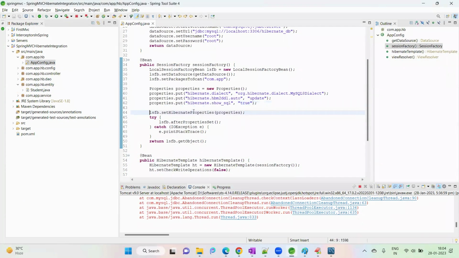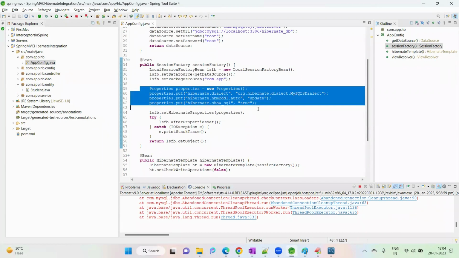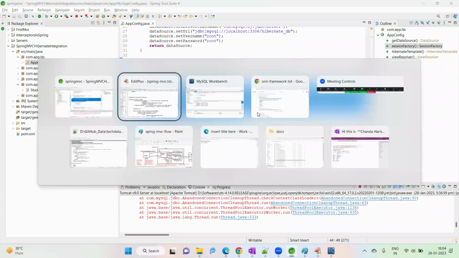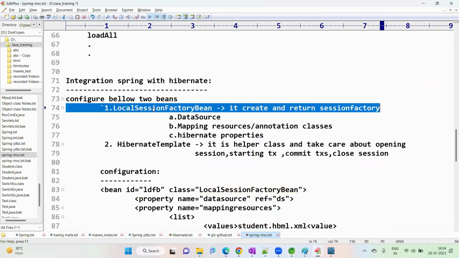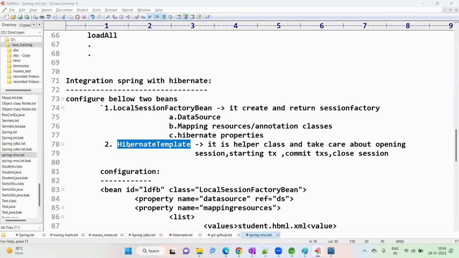All these things I'm setting into LocalSessionFactoryBean. Okay. First one is data source, second one is annotation classes, third one is Hibernate properties. Now we are ready with the LocalSessionFactoryBean. Next one is Hibernate template.